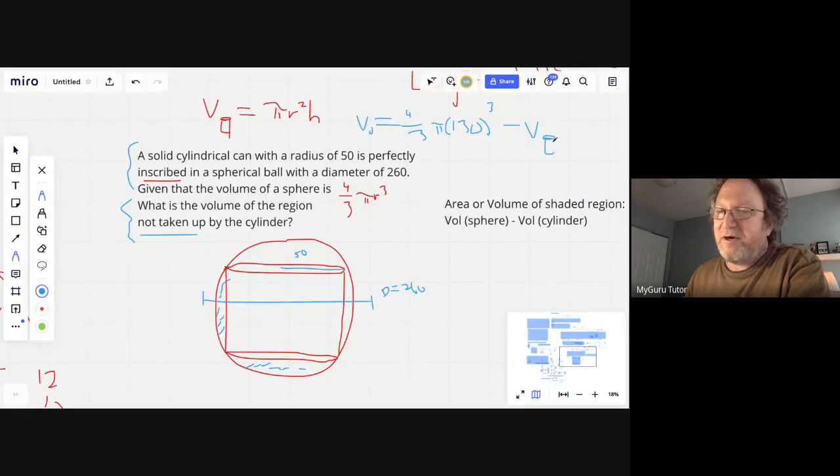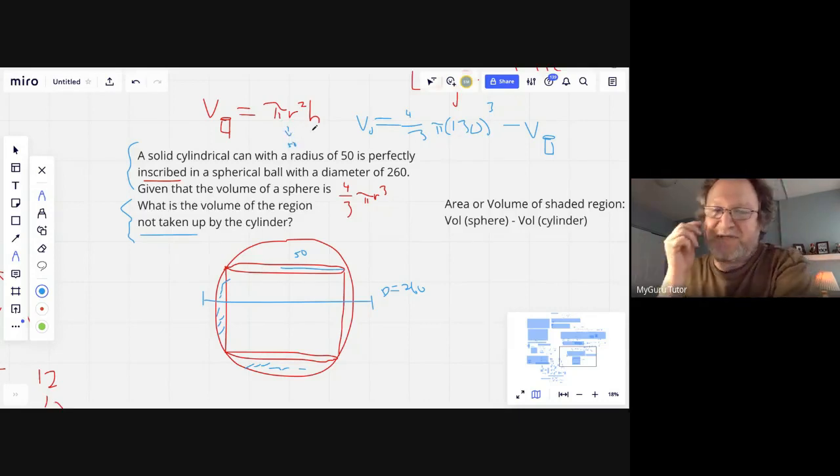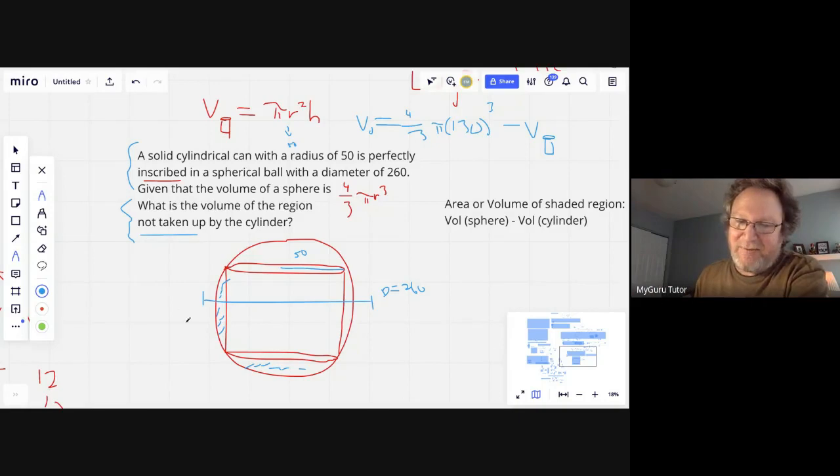So what's the problem here? Well, we know that it's going to be pi r squared times height, and we know the radius is 50, so that part's easy. So, 2,500 pi times height. Problem is, how do we figure out the height? So you'll say, well, okay, we've got a diameter, but that diameter going from here to here tells us absolutely nothing about the height of the cylinder, right? So here's where you want to be a little bit creative, and see what information is given that you might be missing.